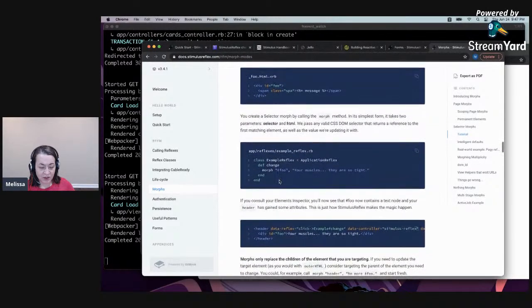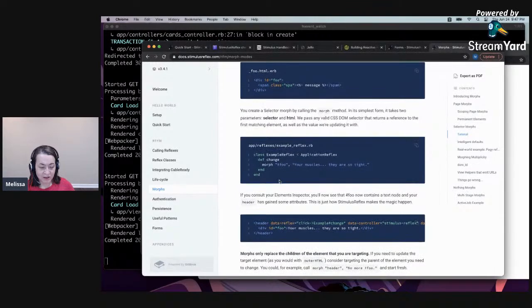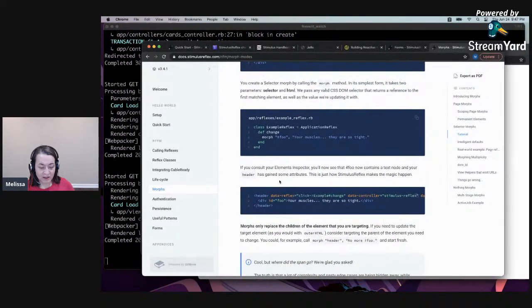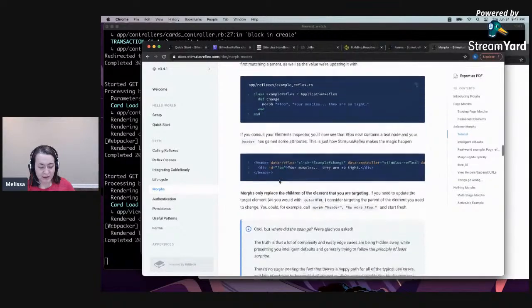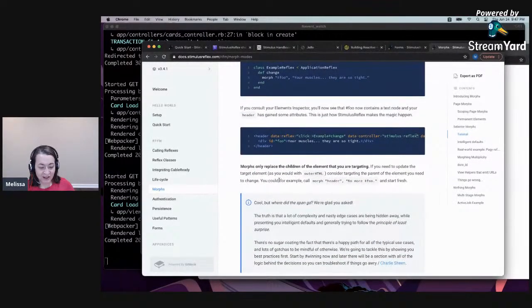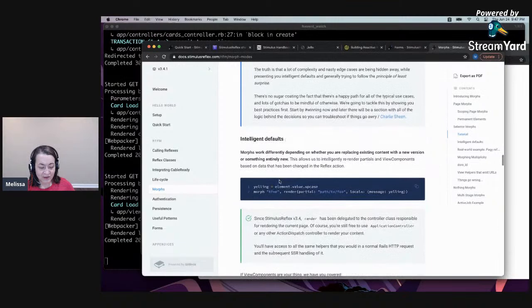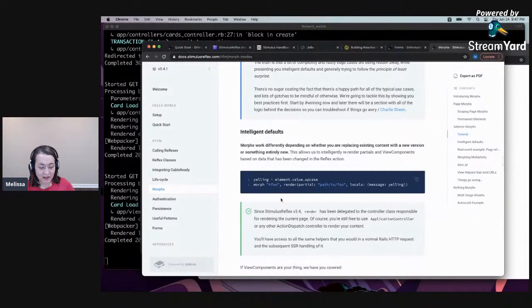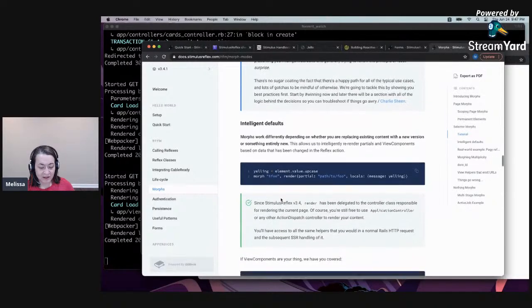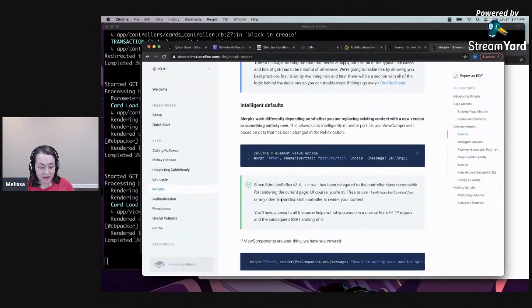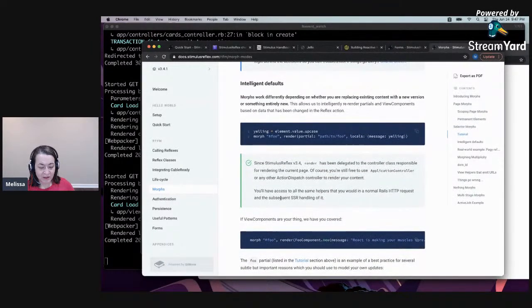Selector in HTML. Okay. Message yelling. Okay.